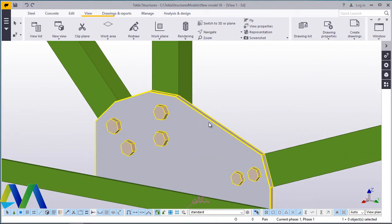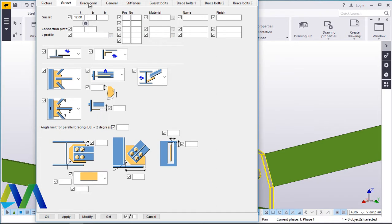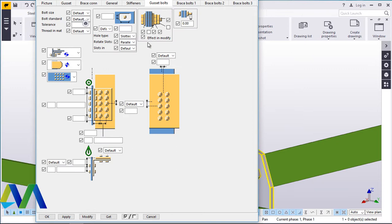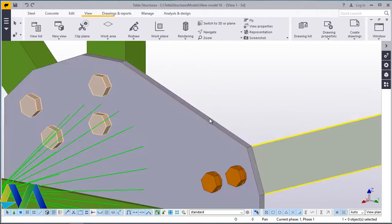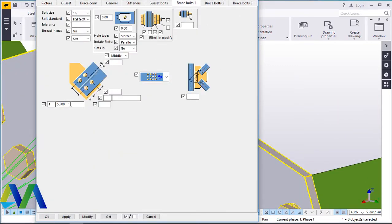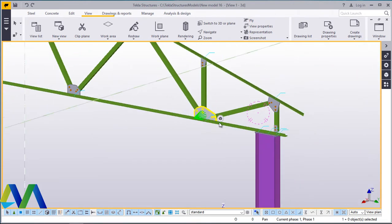You can double click on this and come to Gusset. Come to Gusset bolts and check all this, check the washers, apply and accept. You see that we have a washer there. We double click that, you'll see all that. You check that and apply. That is how you do it if we need the washers.